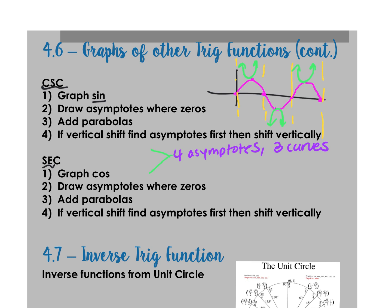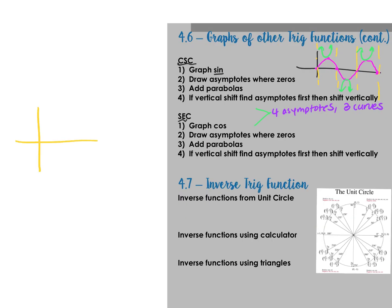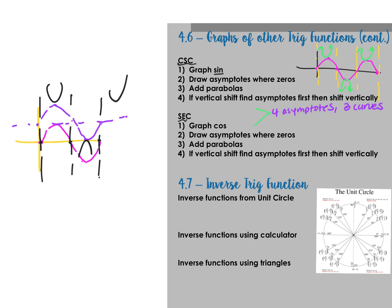If there's a vertical shift, remember you want to find the asymptotes first and then shift it. Otherwise, it'll be super confusing where to find the asymptotes. So if there's a vertical shift, think about what would happen. If this is sine and I graph it and I shift it now, your asymptotes are no longer where it touches x. Your asymptotes are where it did touch x. So you want to find your asymptotes down here before you shift it. Then shift it, then do your parabolas. Does that make sense? Yeah.